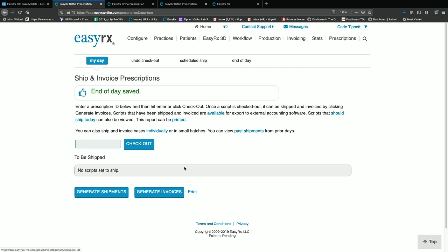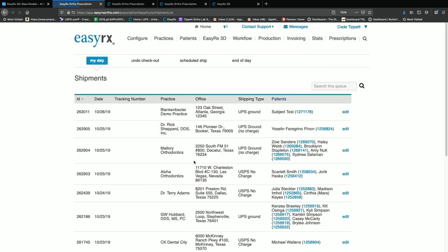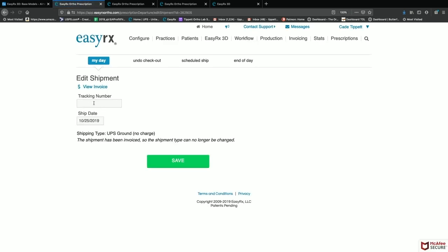And then, this is another cool thing, when you do the UPS WorldShip here, it would also export the shipping numbers back into the script. So the doctor can view that script, and then it'll show this is coming in. But you can also do it manually here. So this was USPS, I could go here, and then I could scan the box before I ship it out, and it puts the tracking number in there.